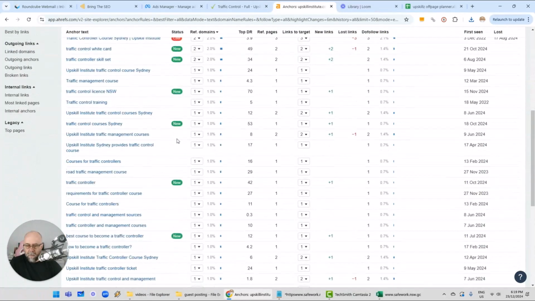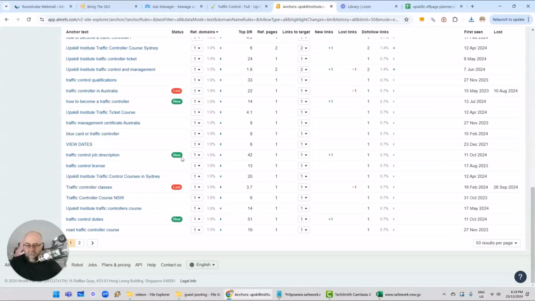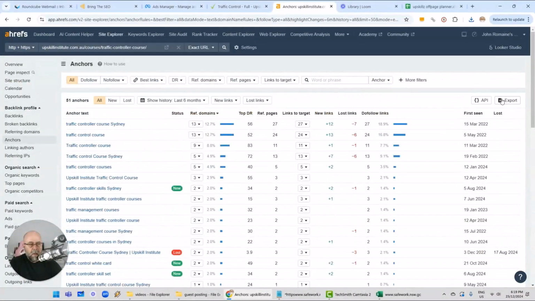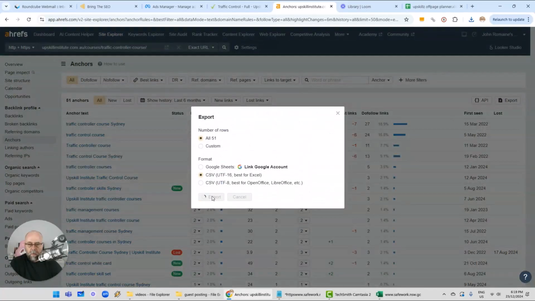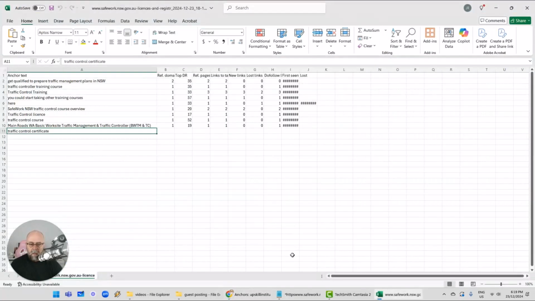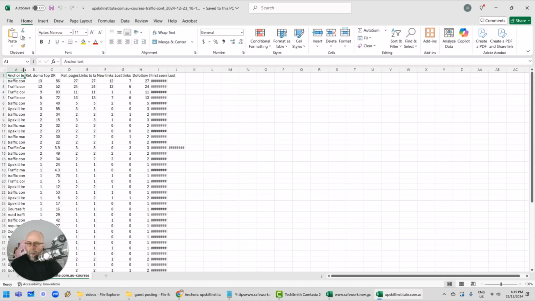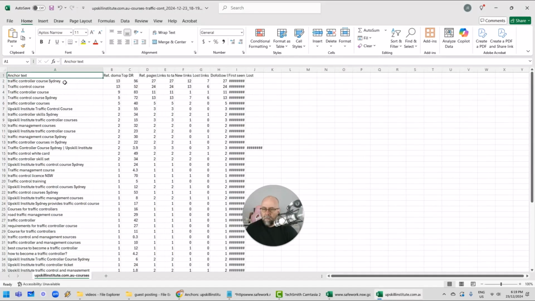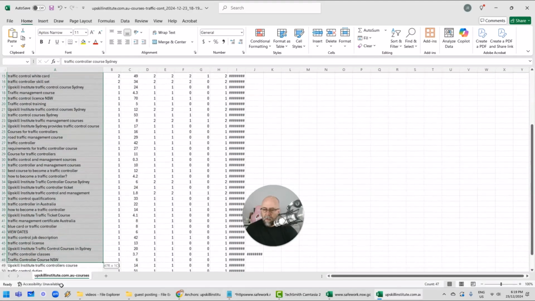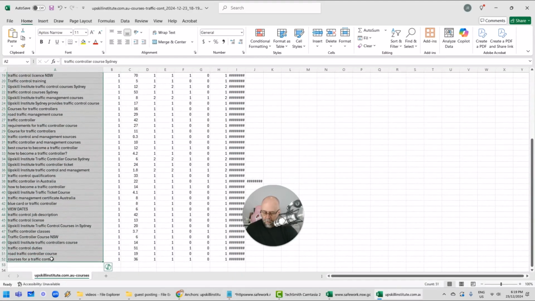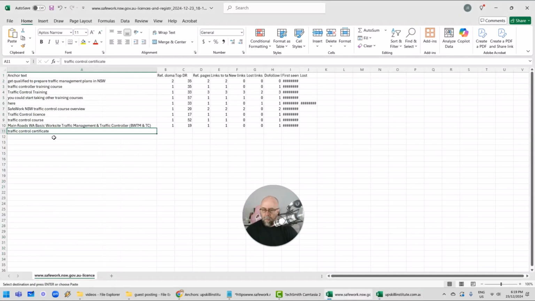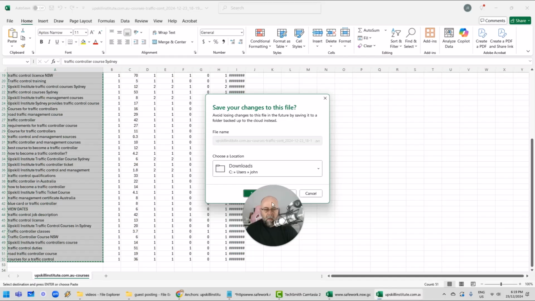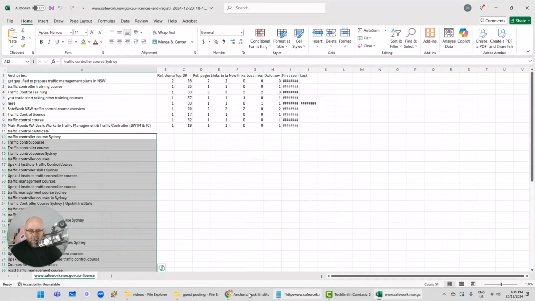And as you can see, there's a really wide variety of anchors being used here, which is fantastic. Okay, great. Someone's done the work for us. Let's export those down into a CSV file, and we'll grab these out of here and dump them into our parent sheet. Close that. No, we don't want to save.